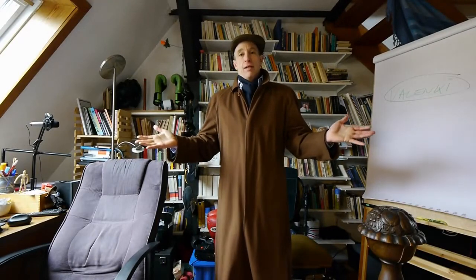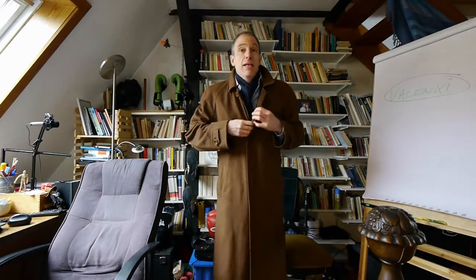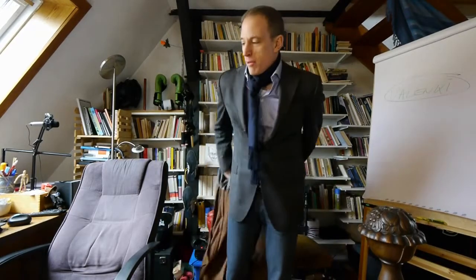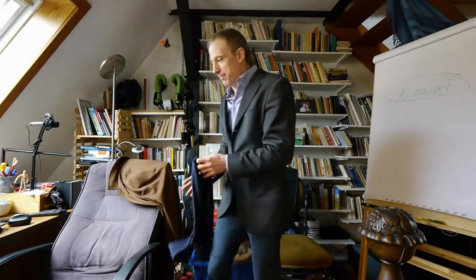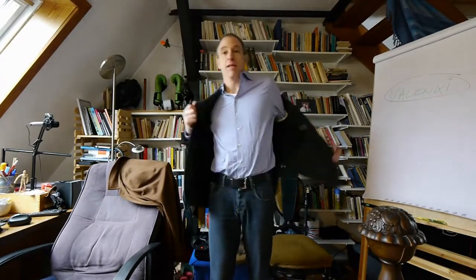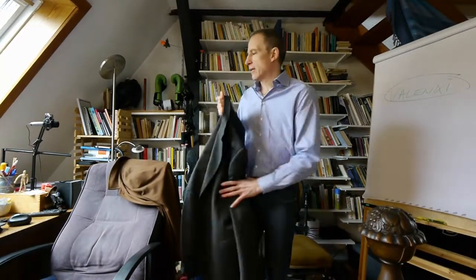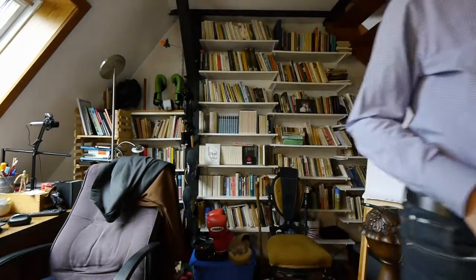Okay, here I am back in my apartment, and now I'm getting dressed as a woman. My girlfriend will be helping me with this. I will be wearing her clothes, and she's standing behind the camera and will be giving me the clothes that I need for that. So I will cut away part of the undressing. But this is pretty typical. If you just look at it and describe it as a way of male dressing, it's pretty easy to detect. Now, this part will not be on camera.